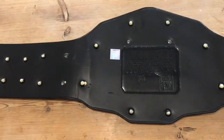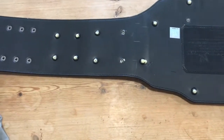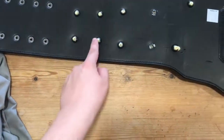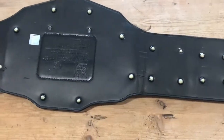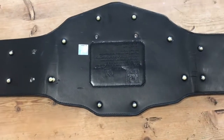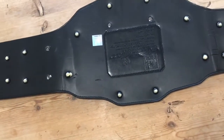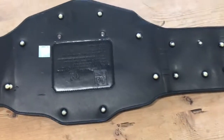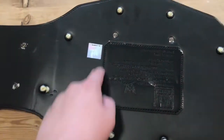Exhibit A. These rivets here, they pop off, they're not very well on, and what I've actually had to do is Gorilla Glue all of them, because the moment I put this belt on around my waist for the first time, three of them popped off, and I said, there is no way I'm going to keep this. This can't keep happening. So I just Gorilla Glued it, and hopefully it's going to stay the same. But once again, the seller, obviously this is used from 2008. It does have a lot of wear and tear in the strap.